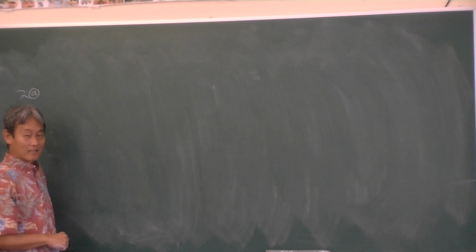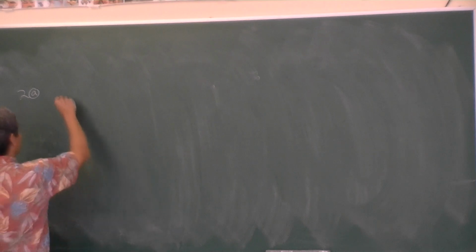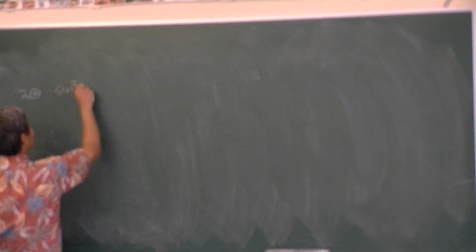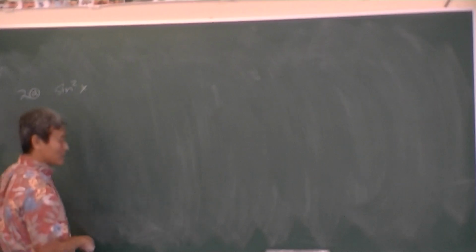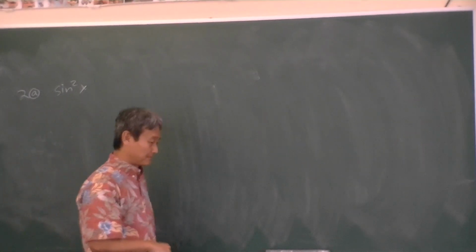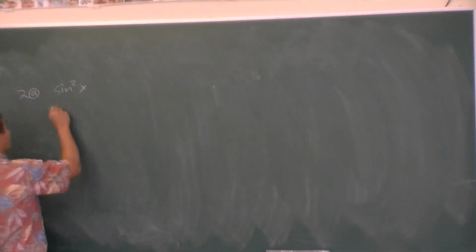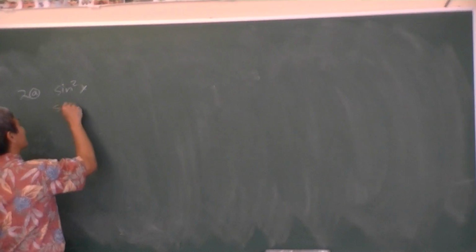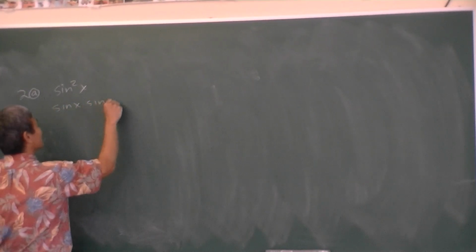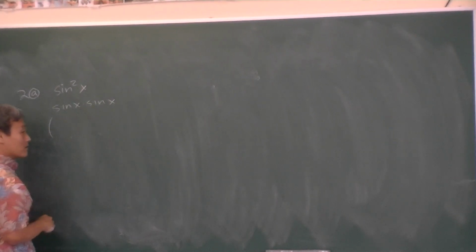Did you even look at last work? Okay, what you're supposed to do in problem 2A is write the power series for sine squared x. Now, I kind of told you guys how to do it yesterday, but who knows if you were listening. Isn't sine squared x the same thing as sine x times sine x? Okay, now, do we know the power series for sine x?